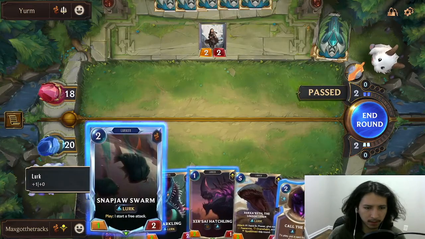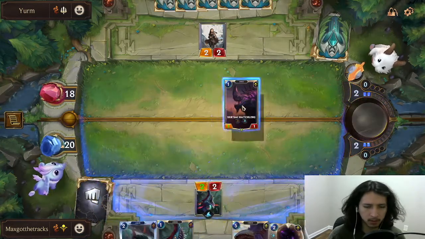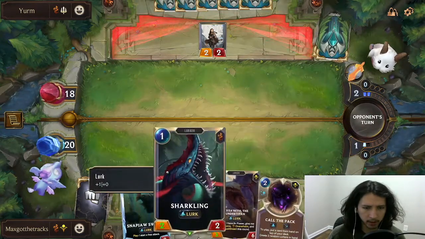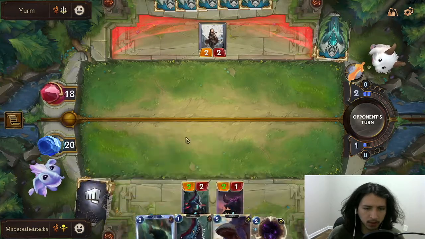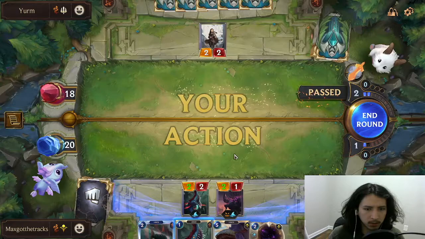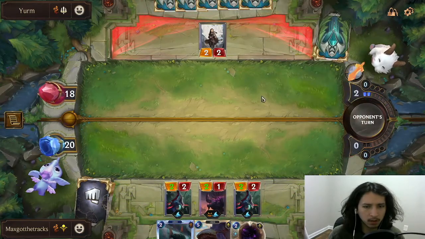Here we just see the pass. I don't know if I should triple 1-drop. I think that's optimal. Yeah, let's just triple 1-drop. And then we're gonna go wide here. I don't mind that at all. I can Snapjaw Swarm, but I think it's more effective to just be very aggro against this deck. Start putting the pressure onto them before they can use things like Mirai Warden, etc.